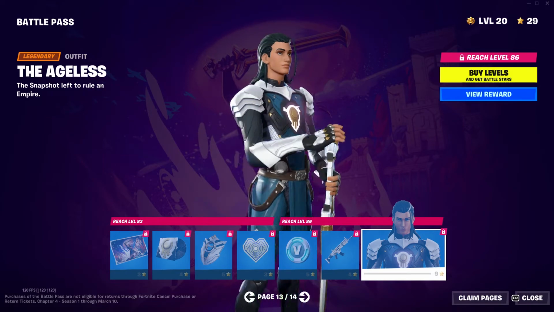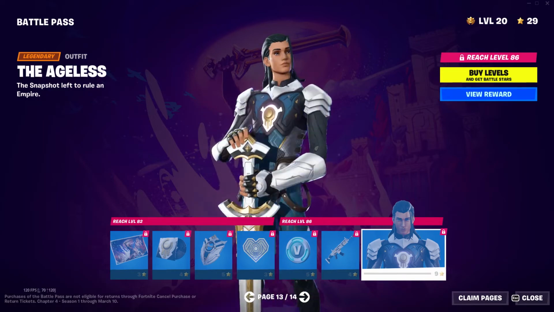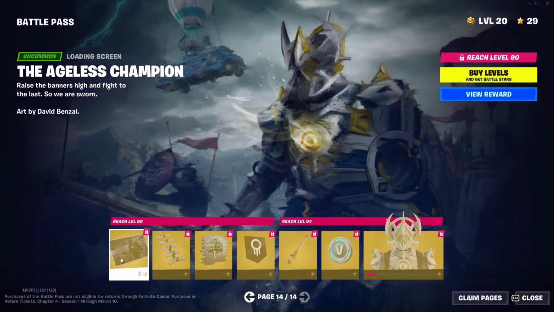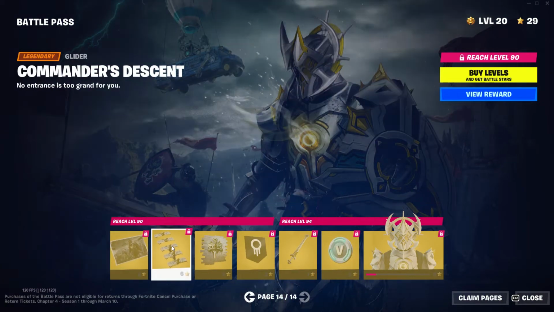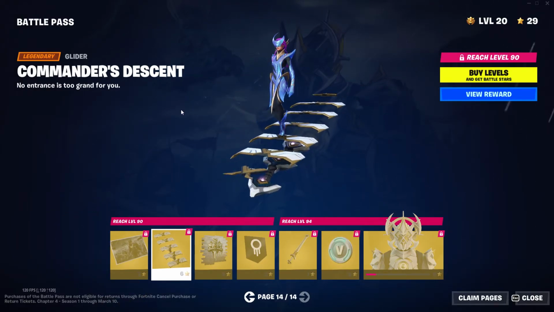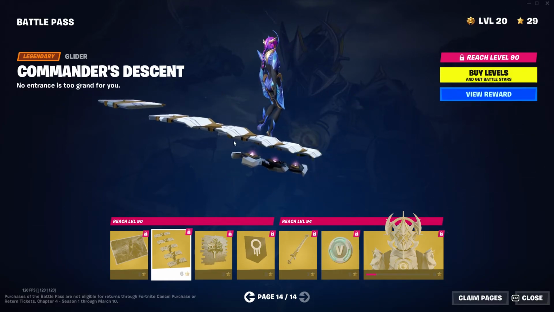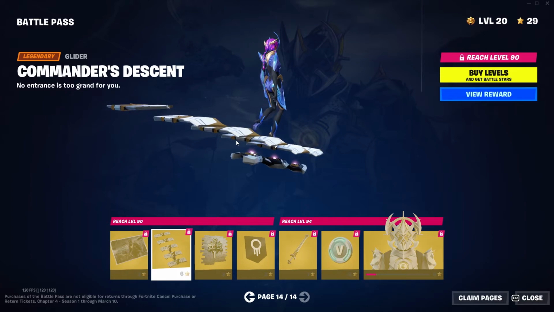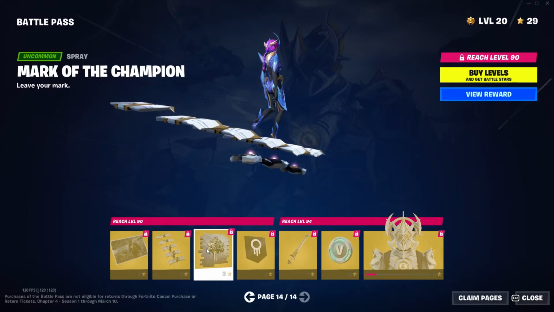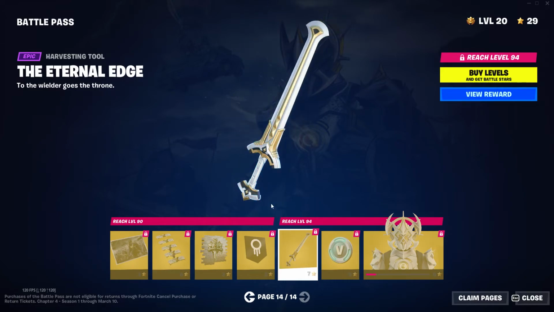The Aegis. Okay, this is actually a super fire skin. I like the sword, everything about it. The Aegis Champion. Commander Descent. I love how we can now use this with anybody instead of just the Cube Queen. I think that's pretty sick. We have a spray, banner icon, the Eternal Edge. Let's just take a look at that for a moment. Like, so sick.